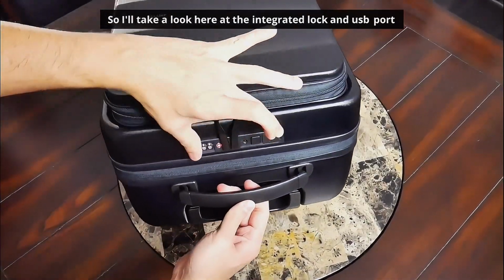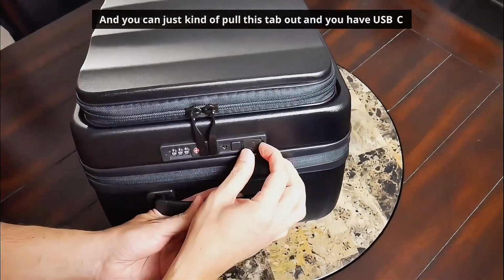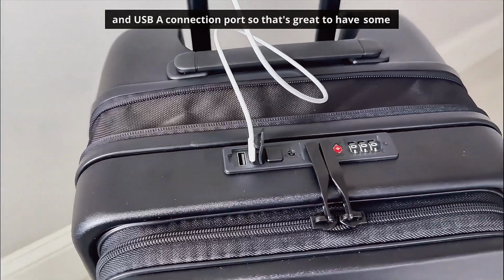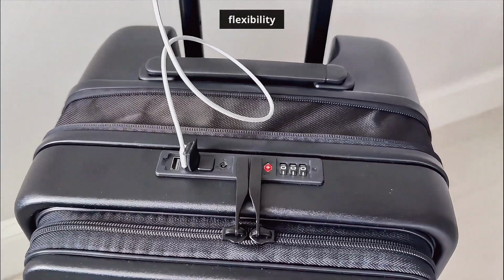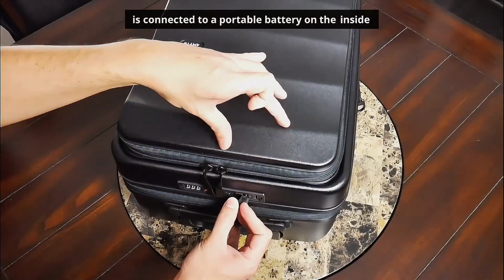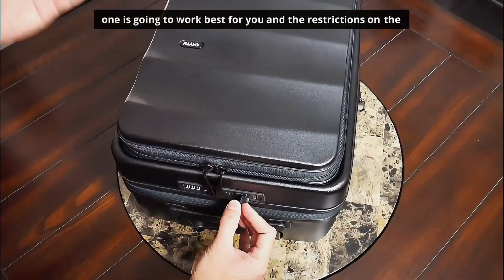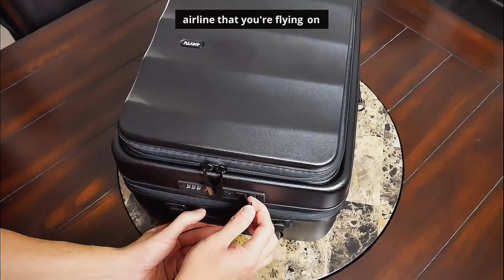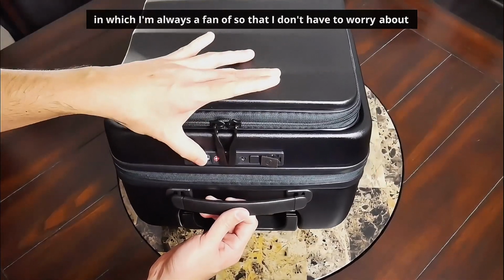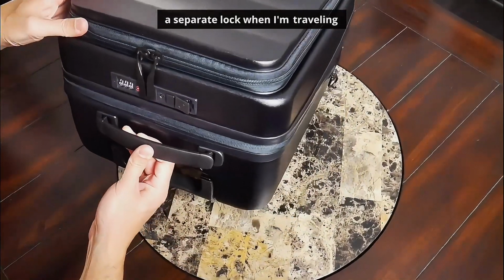So I'll take a look here at the integrated lock and USB port. You can just pull this tab out and you have USB-C and USB-A connection ports, so that's great to have some flexibility. And there is a cable, which we'll take a look at in a second, which is connected to a portable battery on the inside. That's not included with the bag, but you can pick whichever one is going to work best for you and the restrictions of the airline that you're flying on. And then you have a combination lock that's TSA approved, built in, which I'm always a fan of so that I don't have to worry about a separate lock when I'm traveling.